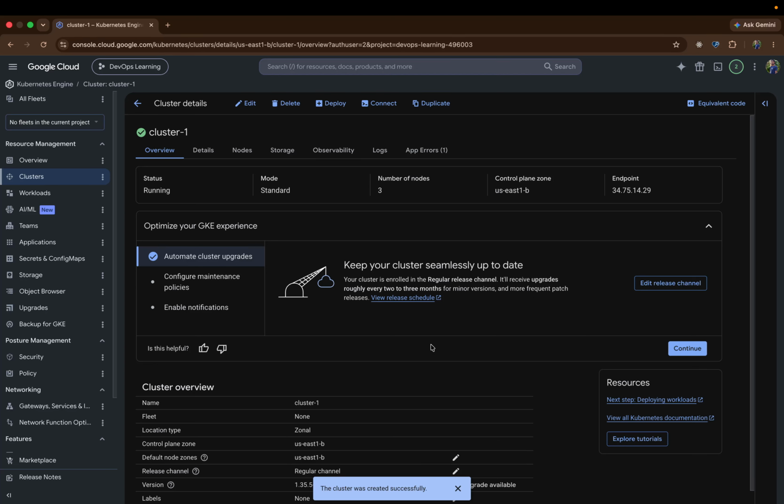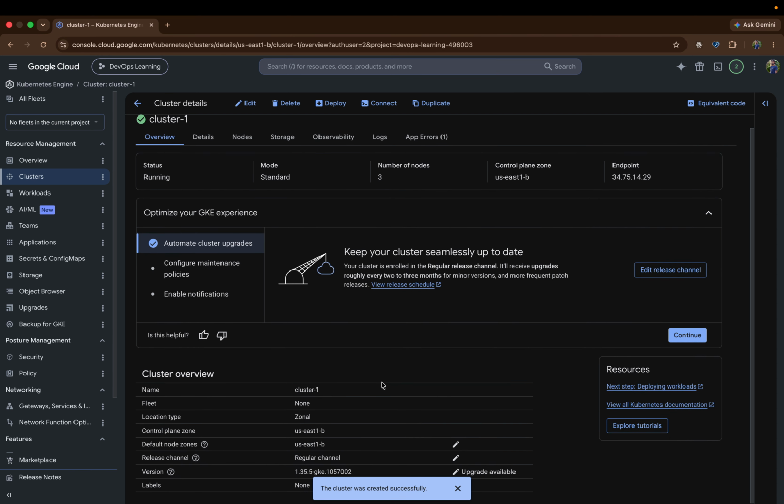Hi, this is Rajneesh, and I'm recording this session to demo deploying a backend app on a Kubernetes cluster, where I'll be deploying a backend app and a database, and both will be communicating internally, while my backend API would be accessible from the external internet. So I just created this cluster.